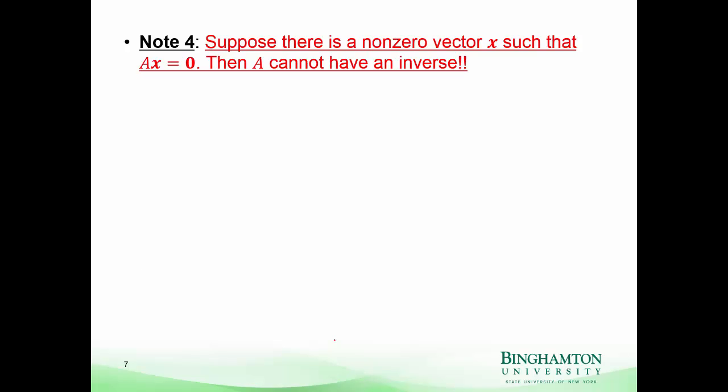Note number 4. Suppose there is a non-zero vector x that when we map it with A, so here we're not looking for what is the solution. We're saying I pick some vector x and I shove it into A from the right. And suppose that x gives me 0, the 0 vector. And suppose that x was not 0. I mean, clearly I can get 0 if I pick x to be the 0 vector. Just set all the elements to 0.